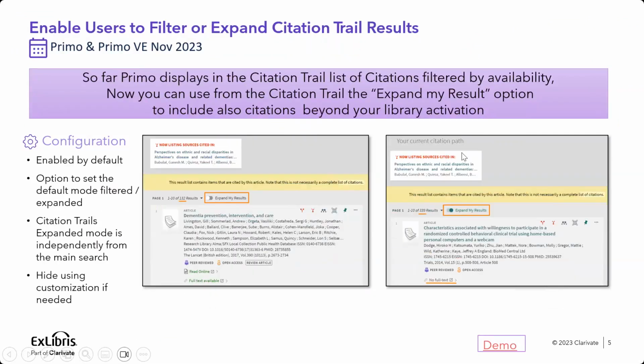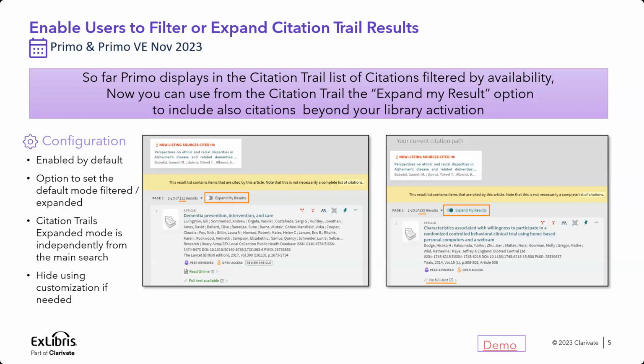Okay. Next is about the citation trail. We are expanding the citation trail. So far, the citation trail showed results that were only filtered by, first, the matching of the citation to any record in the CDI, and also filtered by the availability at that institution.